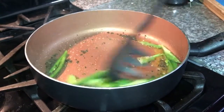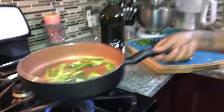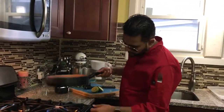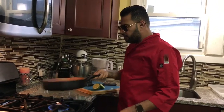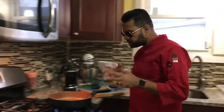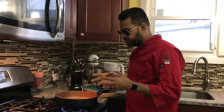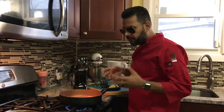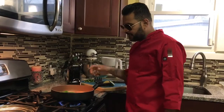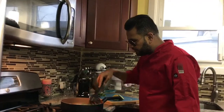Alrighty, mix it up a little bit, nice and easy. Again, this stuff has to be medium here. You don't want to overcook this bad boy either, but you just want to have a little bit of flavor around it. And as you let the mustard seeds pop, and the oil, and the pepper, and all this infusion, you want to let it happen. Now let it sit here for about a minute and a half, give or take. Stir it here and there.